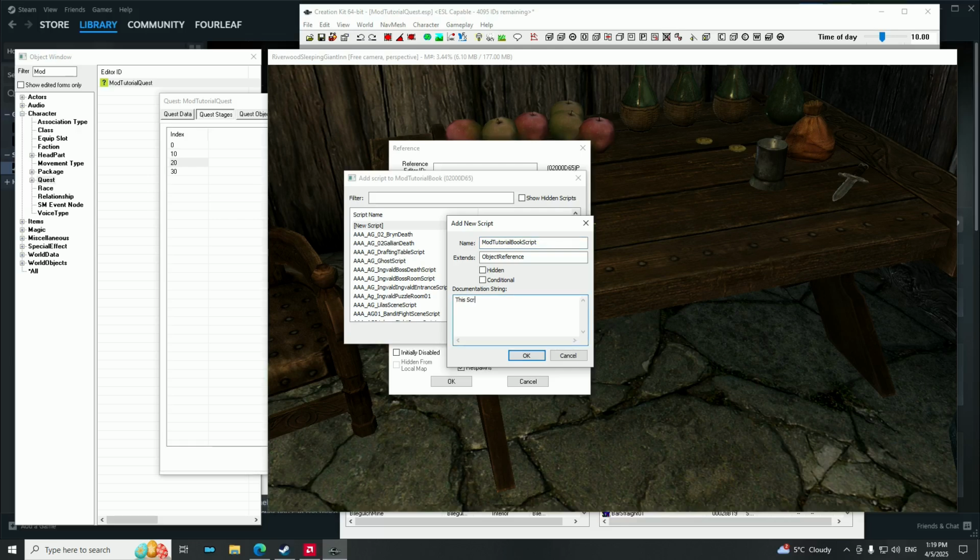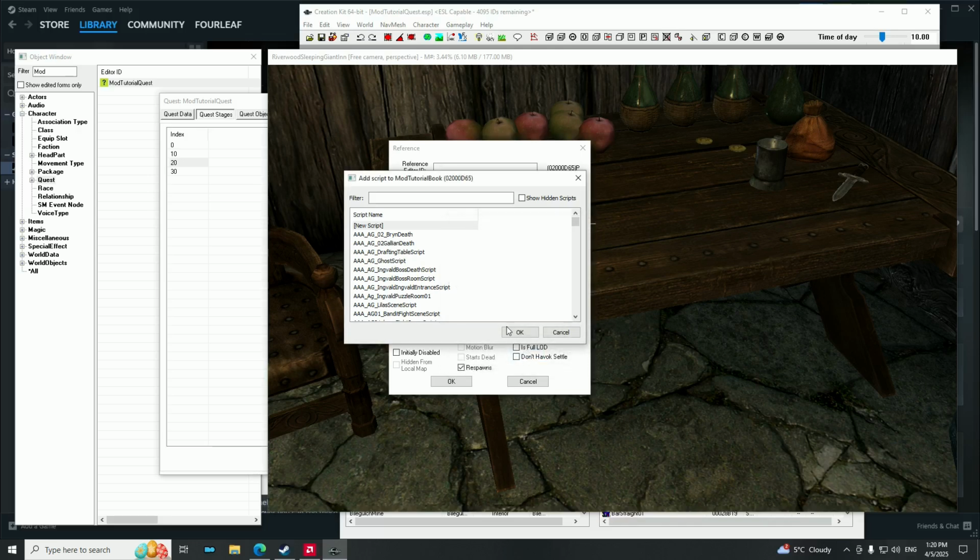So this script lives on the mod tutorial book and triggers stage 20 when the player picks up the book, or something like that. And just click OK. It's just a description. It's not actually going to affect anything.